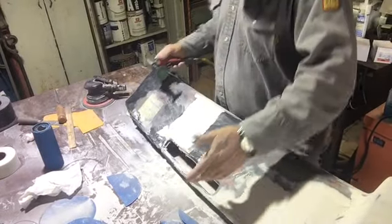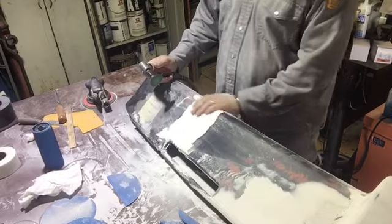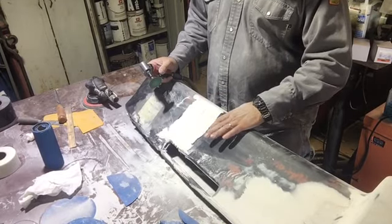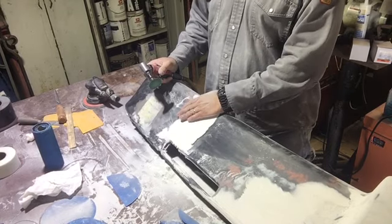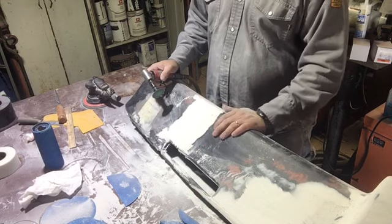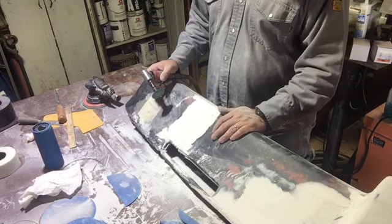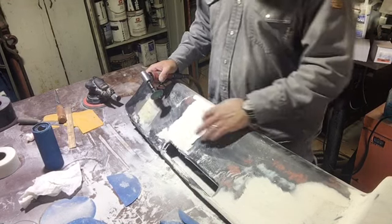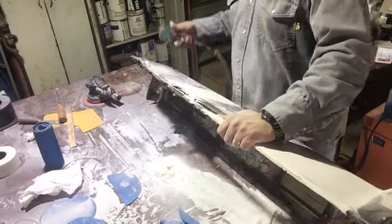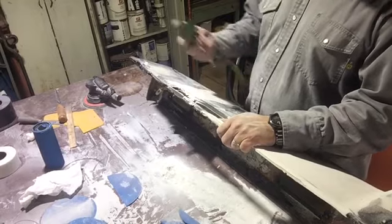I always get everything shaped up and knocked down before I start doing the hand sanding process, because once I get it shaped up and knocked down to where I can hand sand it, once I get done hand sanding, most of the time it's done. I don't have to go back and redo anything, unless I get a pinhole or some kind of a low spot.